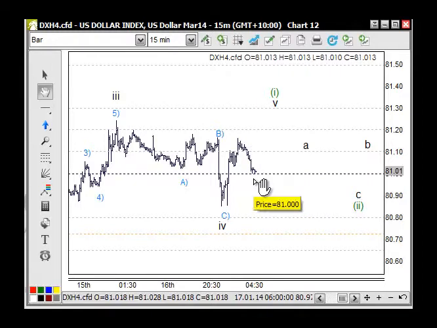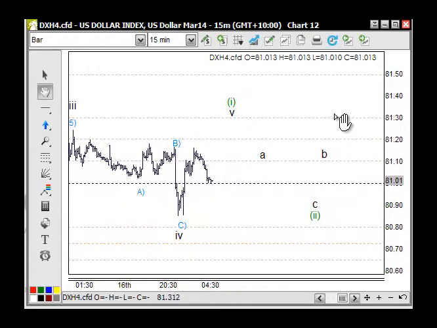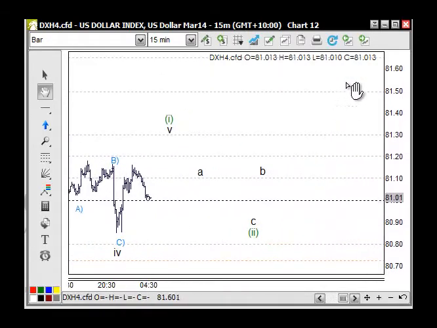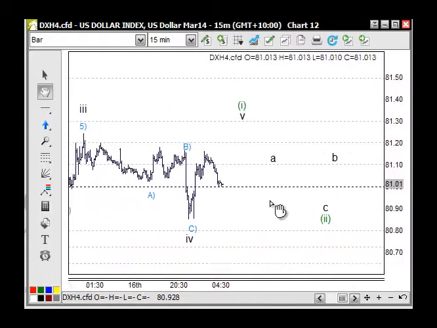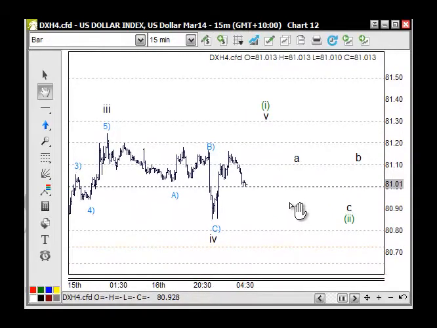So what we're looking for here is some sort of little corrective process, and then a push higher up here into 81.30, then an ABC back again. So a bit of palaver around this 81 level before we see any sort of true upside. You've got to view this in terms of the euro as well. So it is bullish, but as far as I can see, it just needs a bit more development to unfold here.